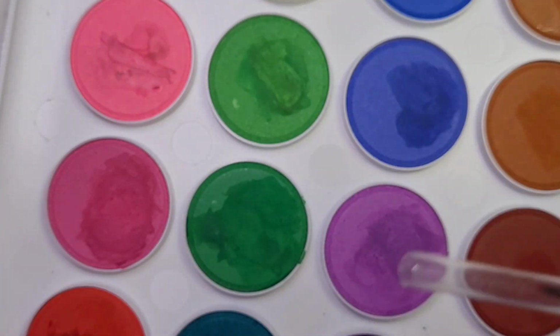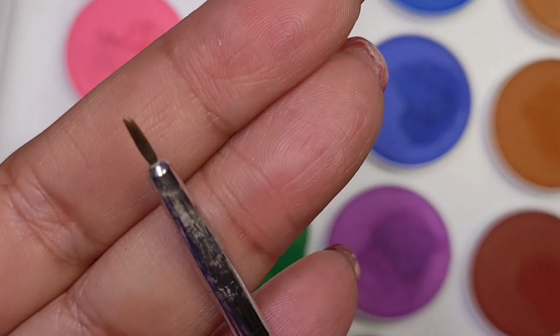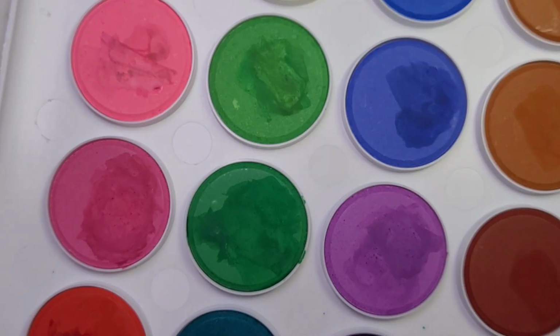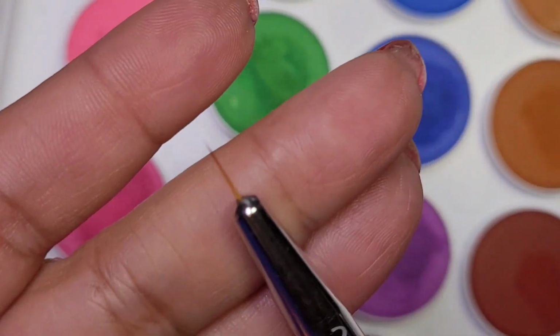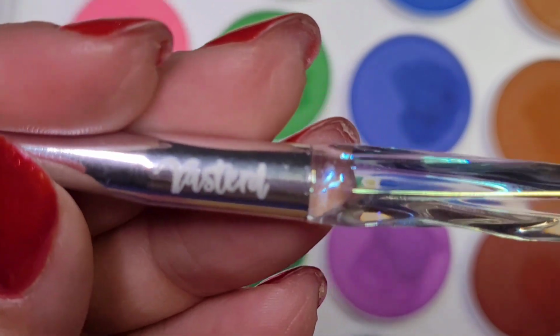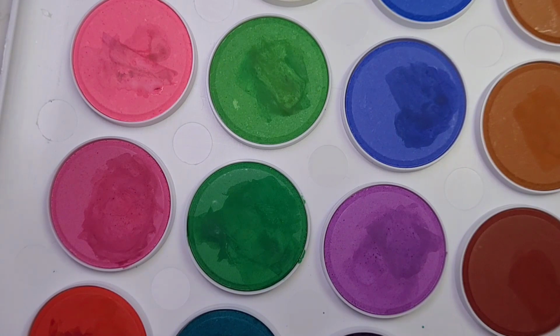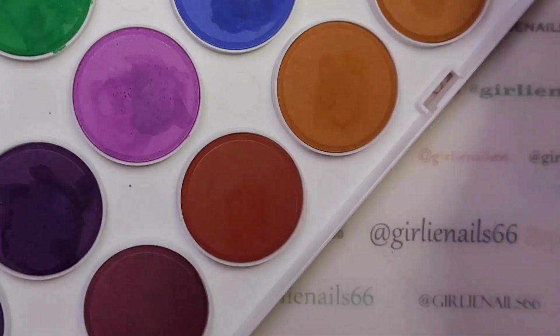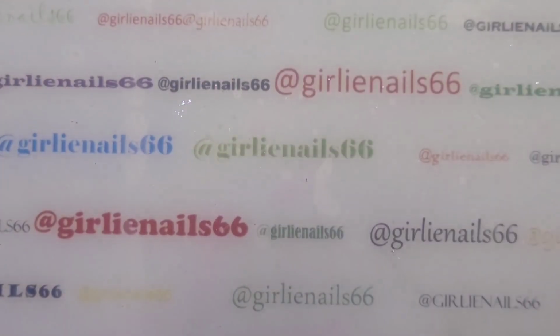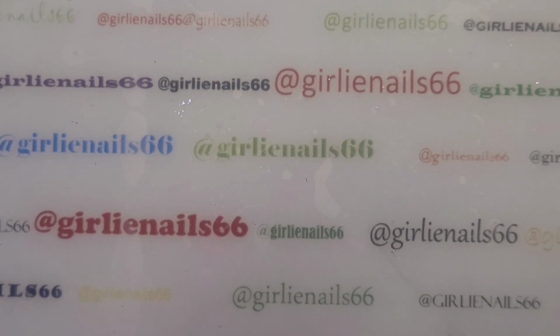This brush is my brush. It didn't come with one. I just put it in there and then I leave it. So I'm going to use this brush, which is a little bit thicker. And then also for the finer details, I'm going to use this smaller brush. This one is from Yasterd. I'll have a link down below for this. I'll try and find a link for this. All the links will be down below. I always try and do that, especially if I want to go back and figure out what I made on a set.